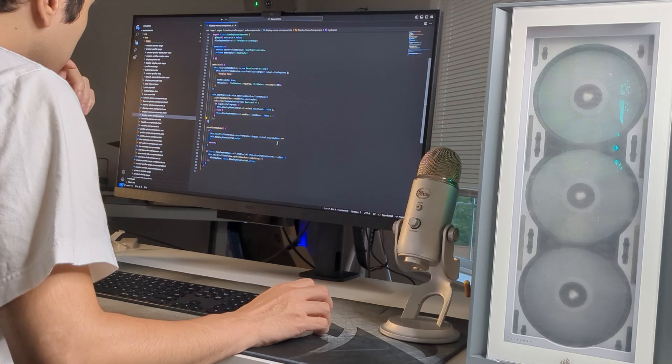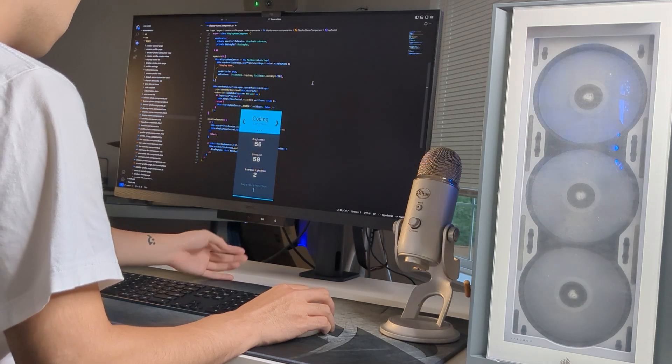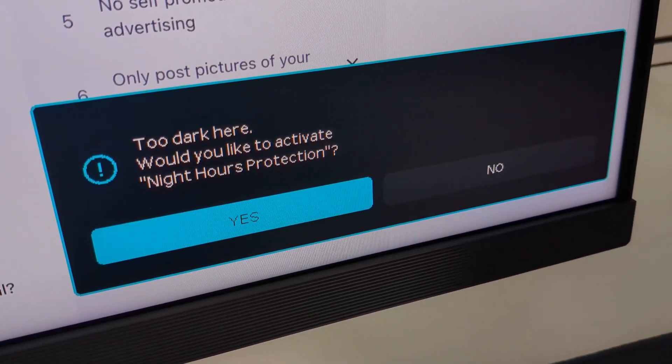This monitor has a really steep price tag at about $700, which is really on the higher end for a lot of monitors. If you're someone who is new to coding, I would probably hold off on it. But if you're a working software engineer coding all day and you can get your company to expense your work-from-home budget, this is probably a really good choice just because it's so good for eye strain and it can free up a lot of desk space. If you're trying to do anything else with this monitor like playing games or watching movies, it doesn't really stand out — it's really just designed to be easy on the eyes when you're coding.